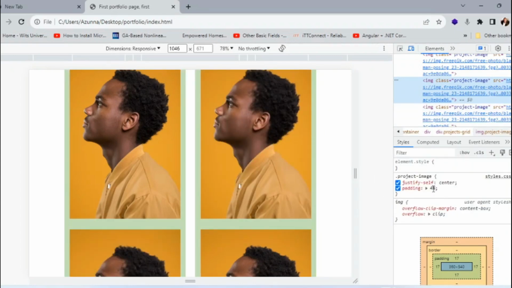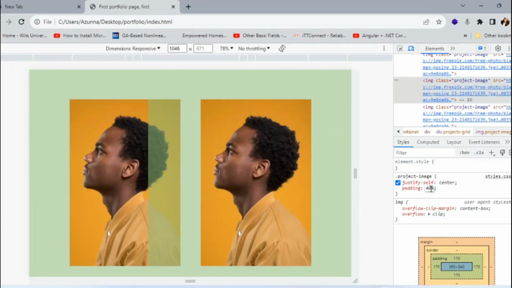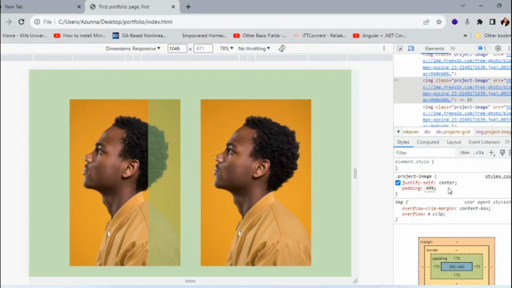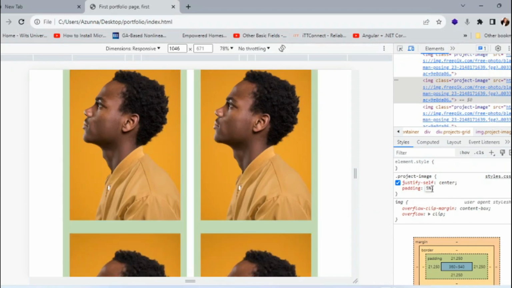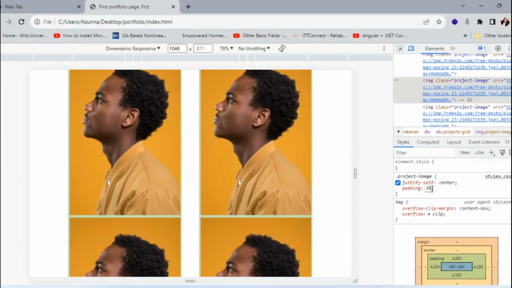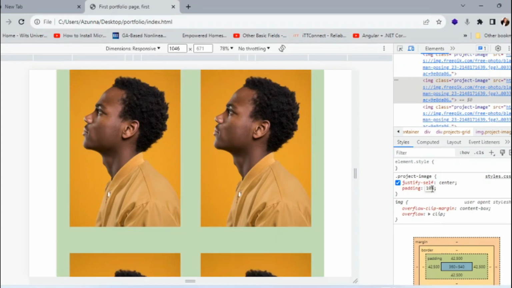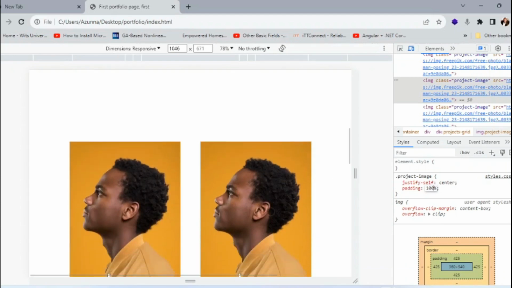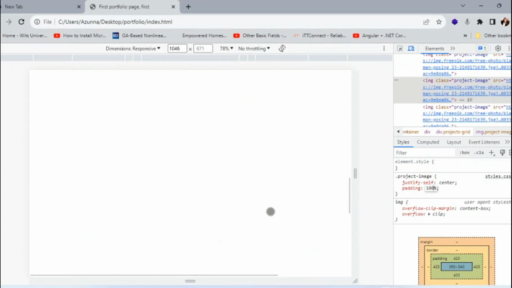Okay, so what if we decide to increase our padding to 40%? Did you see that it has now changed to 40%? All right, but 40% will be rather too much. Let us leave it at 5% at least. But if we keep on changing, you would see the impact of your changes. As you work on your project, always use your developer tools because they will definitely help you see what the padding does.